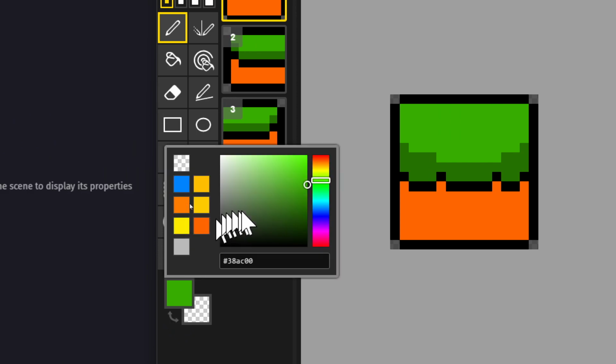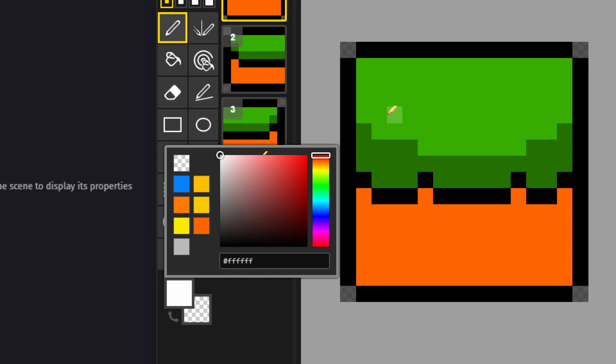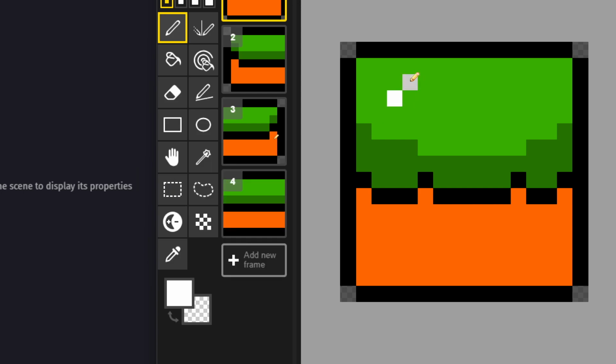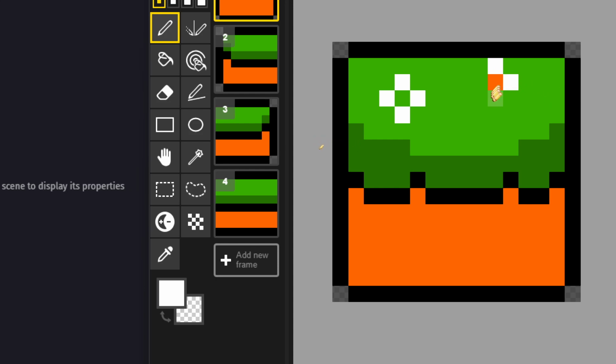Or we can add some flair now, right? I'm not sure if this is gonna work, but my eyes see really bad when it comes to bright stuff. But let's do like that. No. There you go.